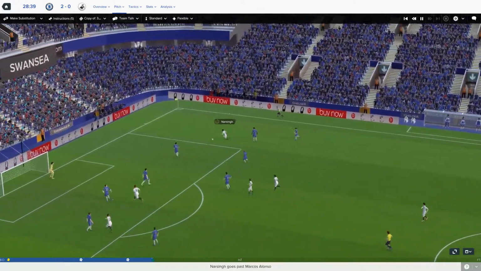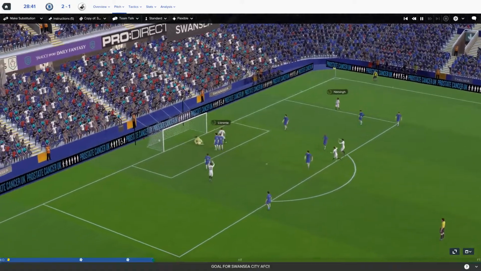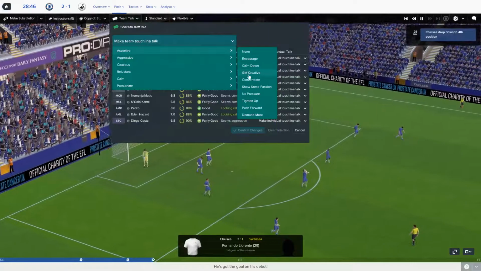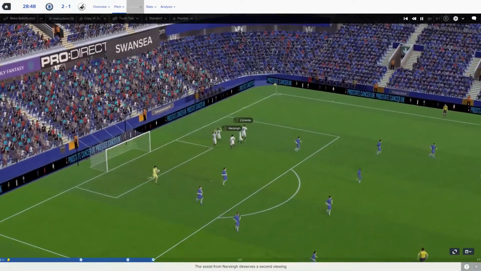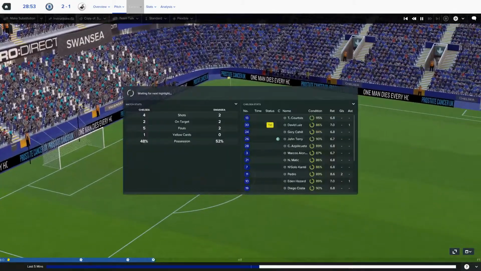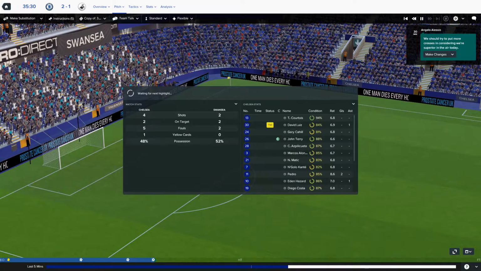Narsing coming forward, beats Alonso again, gets it in for Llorente, who does nod it into the goal, and we're going to have to tell them to concentrate, because that was just pure lack of concentration. We get broke on there, and 2-1. We have to be careful here.